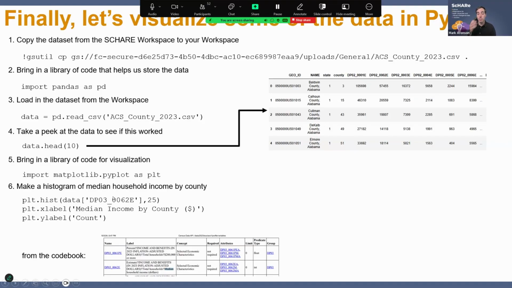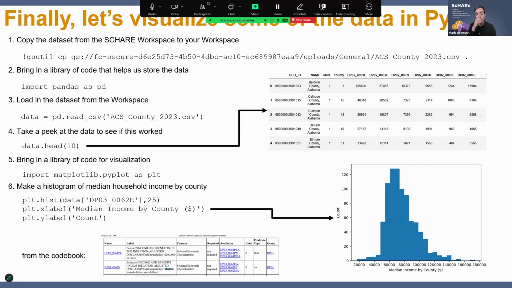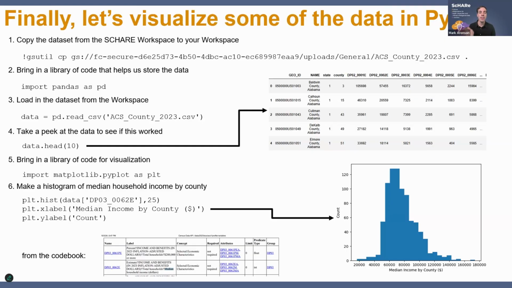And again, back to that idea of cut and paste code, you could take this code and maybe you didn't care about median income. Maybe you cared about some other feature that's in this data set. You could look it up in the code book, and all you would have to do is copy and paste that variable name right here, and it will generate a histogram for you. So once I have this code, these are just to add labels to them. We can look at the output, and here I have my output of median income by counties for all of the counties in the US in the year 2023. So with just these very simple 6 lines of code, we've pulled in some data, we've taken a look at it, and we've put out this histogram.